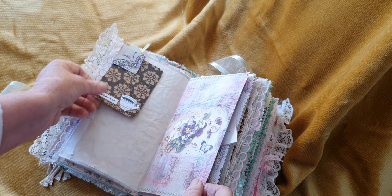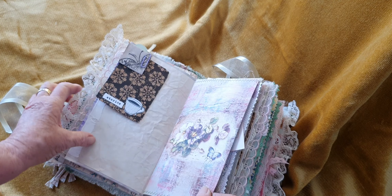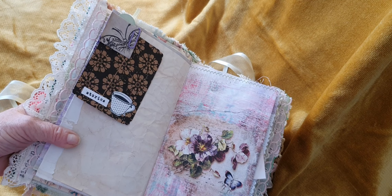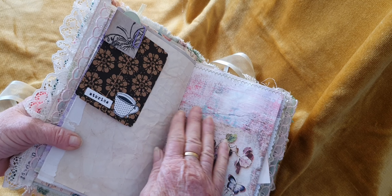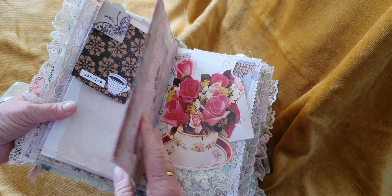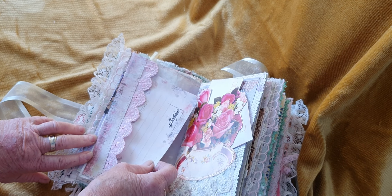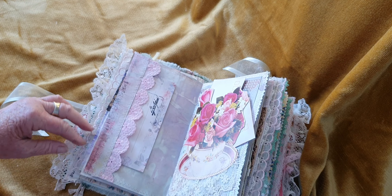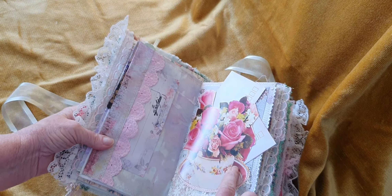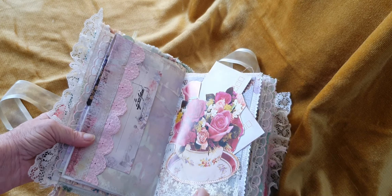On the back I can use it as a tuck spot — that was a journaling card that was gifted to me. Here's another one of my chalk pages — doesn't that look cool? I decoupaged a beautiful napkin on it as well. Here I've made a tuck spot with some pretty lace fabric, a little invitation, and of course little envelopes popped in behind, and a magazine cut-out. Some pretty lace down the bottom just to finish it off.